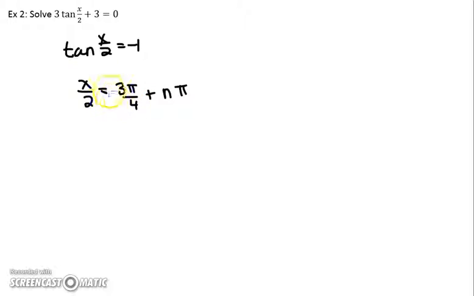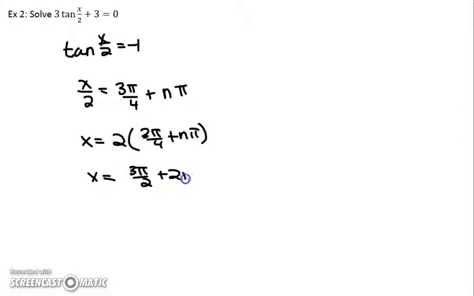So now we need to finish this problem up solving for x, so we're going to multiply each side by 2. And that's going to tell us that x is equal to 3 pi over 2 plus 2n pi. So we're going to keep the same strategy going, except instead of saying x equals 3 pi over 4 plus n pi, we're going to get x over 2 because that's what we started with, and we're just going to have to solve one more step, multiply by 2, or like in the previous problem, divide by a number.